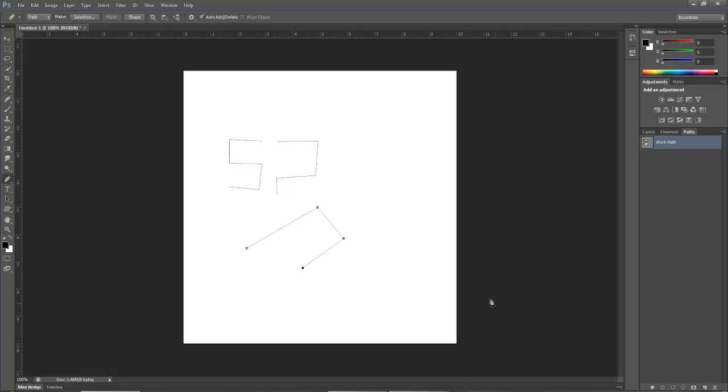We want to draw a new shape now. And the easiest way to get rid of a bunch of paths at one time, I'm going to hold down my control key and draw a box around the paths. You'll notice all of them are selected. Now press the delete key on your keyboard. You'll notice that the path isn't even showing up in the paths panel, so you've completely gotten rid of it.